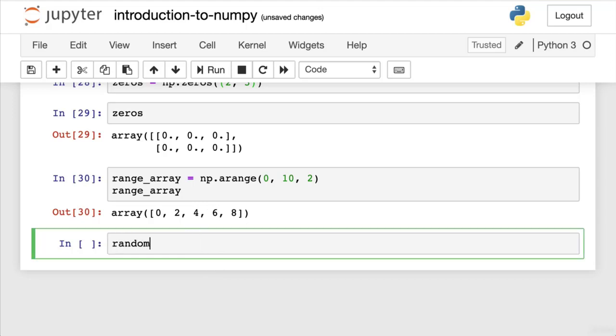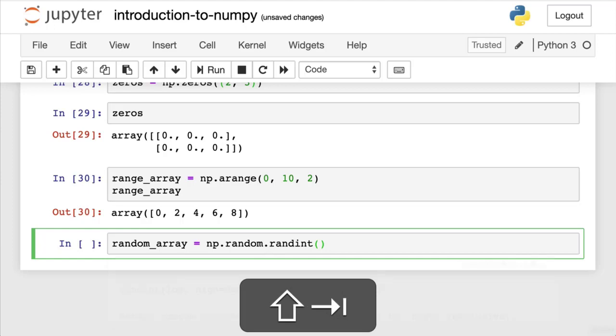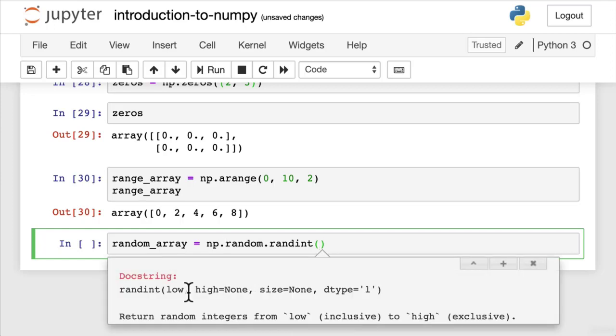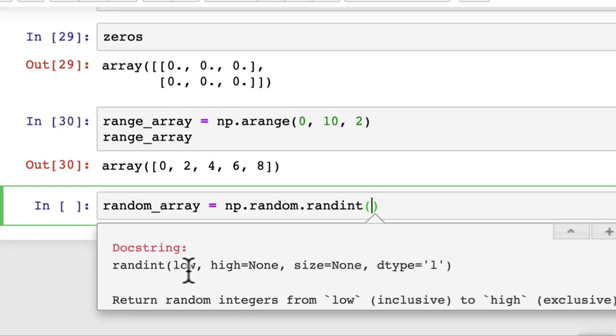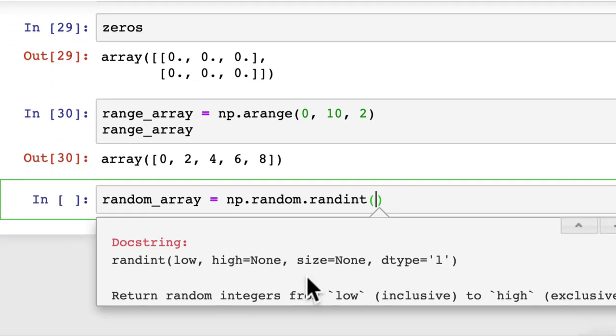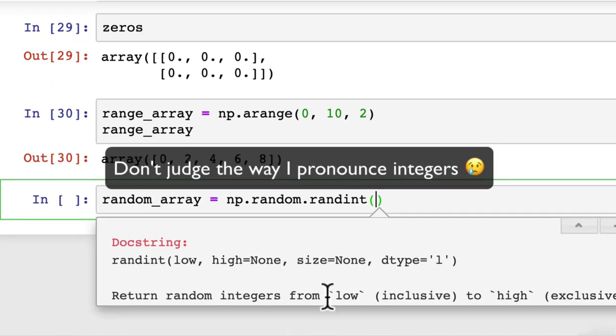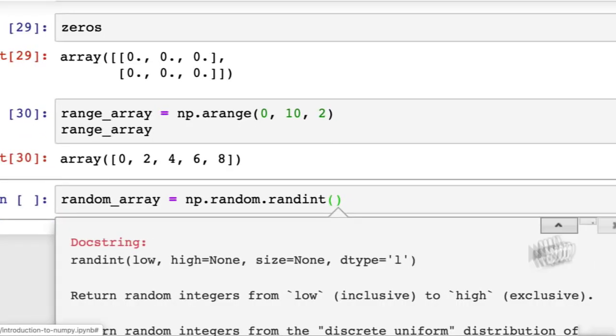Let's go random array. What if we didn't know what numbers we wanted? We just want NumPy to fill an array full of random information for us. np.random, let's do randint. Shift and tab. Let's practice. Docstring: randint, low, high, size. Return random integers from low to high, exclusive.